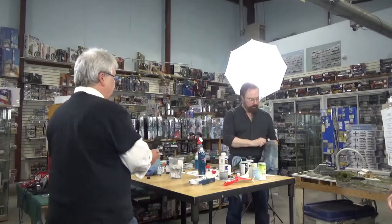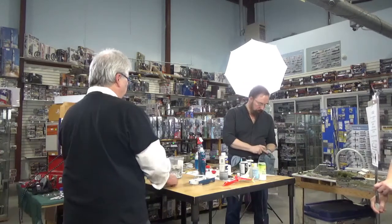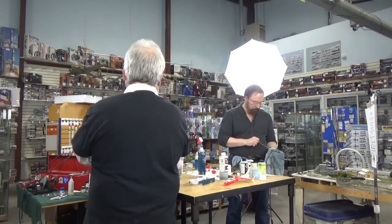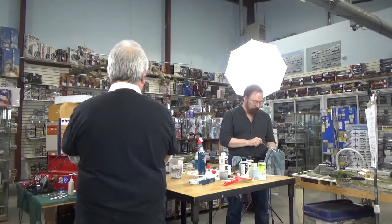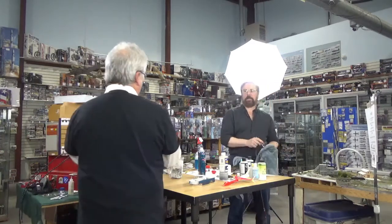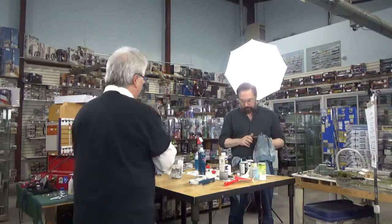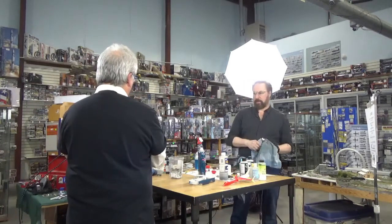So I've set it up, I've added the paint, and I'm just going to lay on the paint. At least that's the idea. I left the brush alone for a couple seconds. There we go. See it going on? This paint really only works with an airbrush. You lay it on smoothly, you put it over a black base. In this case, it was more like a semi-gloss base, so that might dumb the color down. Had I used a gloss black, you would probably have a much brighter finish. But being a mini, I think you can see that's quite a good metallic look I'm getting on it.